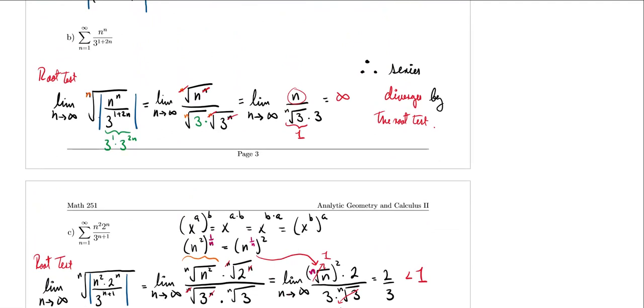And oops, I just realized something here. Just to clarify, guys, it was 3 to the 1 plus 2n. So this one here should have been a 2n. There we go, which again, nothing changes. We could have canceled the n. This one here would have been a 3 squared, but again, it didn't change our answer because it was diverging since the limit was still infinity.